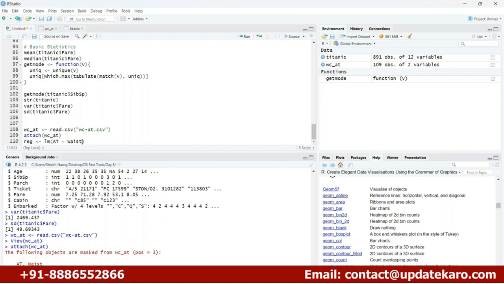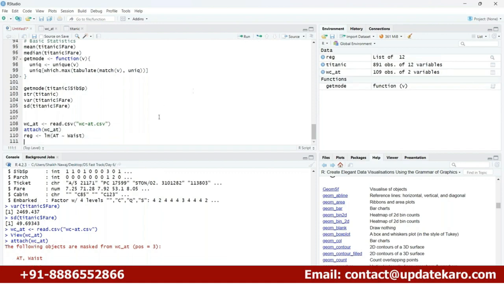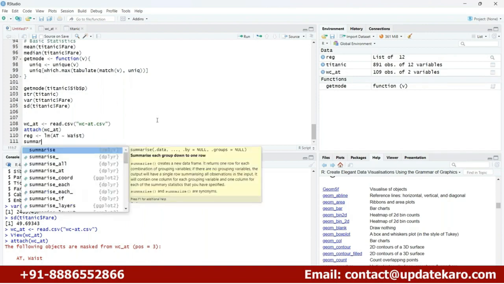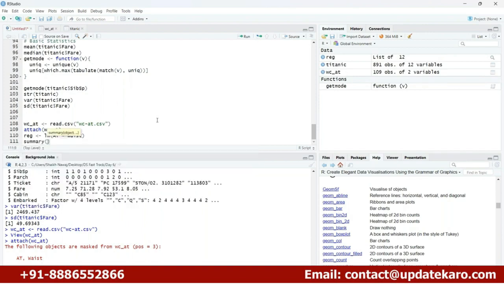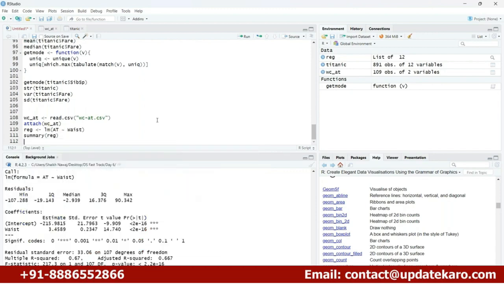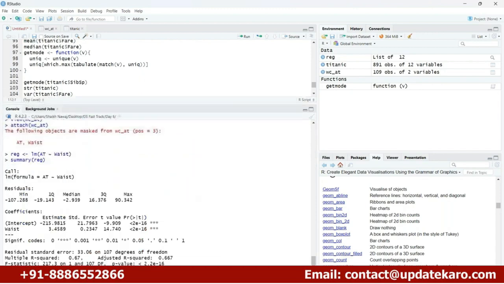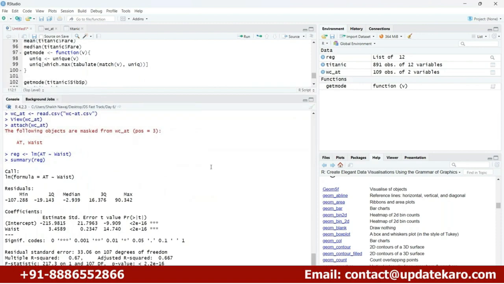Because we used this term attach over here, now there's no need to use the data name and all. It is automatically taking these columns from this particular data set, right? So simply use this term and run this. Now after this, use the summary. If you know the summary, you can simply go ahead and apply the regression. Now you can see the summary of my model. Now as we know, there are a few different things.